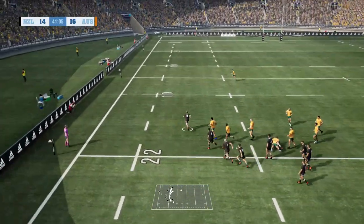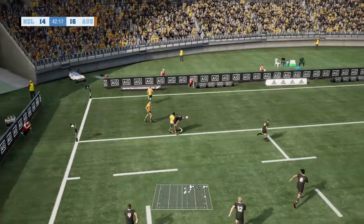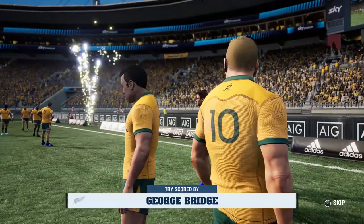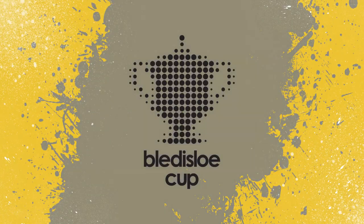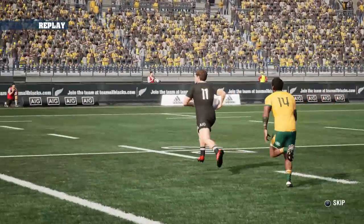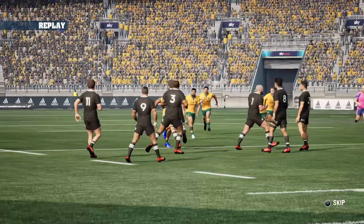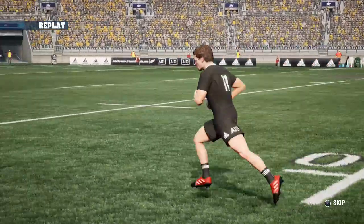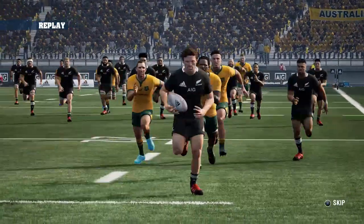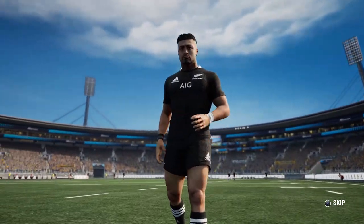The second 40 minutes of this Bledisloe Cup matchup gets back underway. Sam Whitelock again to Bridge - and Bridge breaches the line, shows a dummy, round the outside of Banks, running away from Koroibete. Britch scores another try! He's in fantastic form. George Bridge - that's the hat-trick! How do you stop a man in scintillating form like this? It was a replay of the second try; this time Koroibete gave chase but didn't quite have the legs. It was Sam Whitelock again with the beautiful work. Bridge got up to the last defender, showed the ball, gave a little fake to the outside support - Ardie Savea was ready to go - and that changes the lead back to the All Blacks. George Bridge is having an absolute blinder.